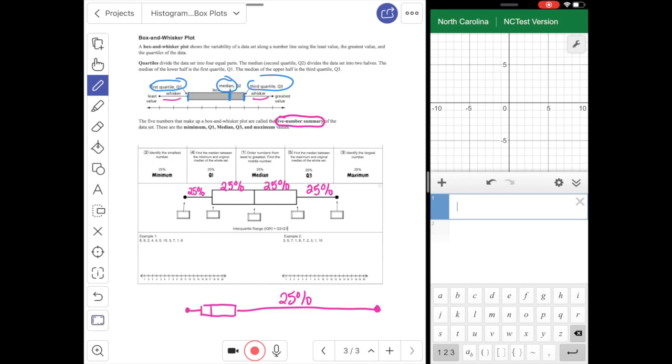All right, so these are labeled in steps, so you can kind of see where we're at. I put them in the order that you should see them. Minimum and maximum should be on the outside whiskers. Q1 is your first quartile. Q3 is your third quartile, and then the median. If you look at the numbers, they show what order you should do it in when you're setting these up.